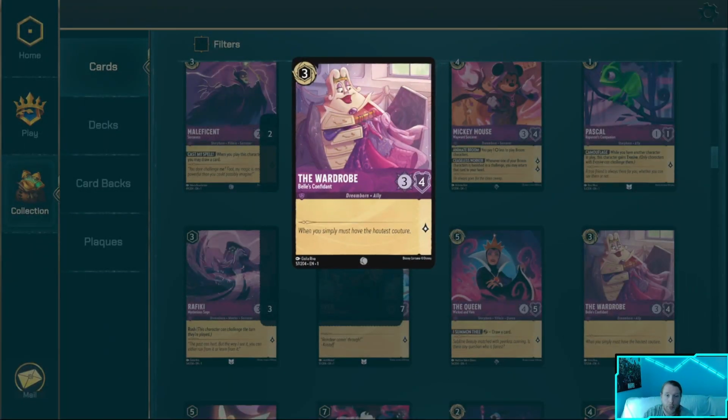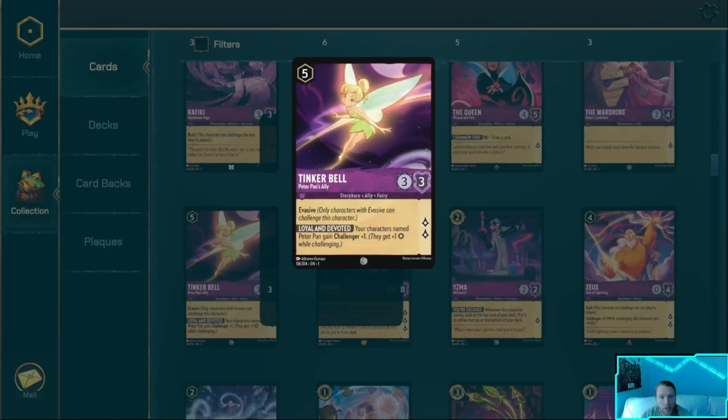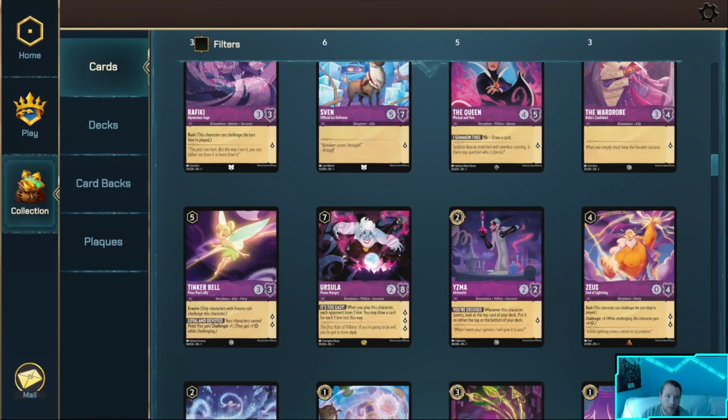Wardrobe 3-drop 3/4s. I just like them. You know, I don't know how much they're going to be used, but I do like them. Tinkerbell 5-drop 3/3, cannot be inked. It has evasive. Your character's named Peter Pan, get Challenger +1, quest for 2. I think it's unplayable, mostly because it's not inkable.